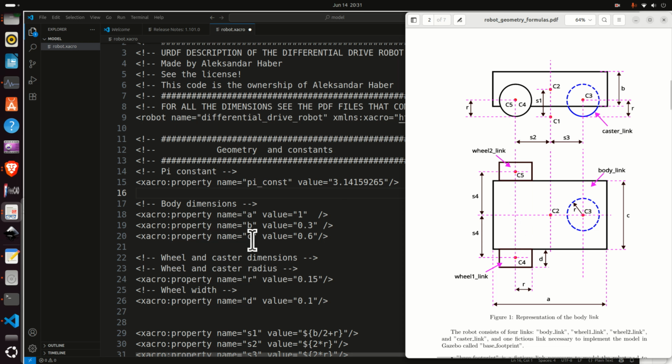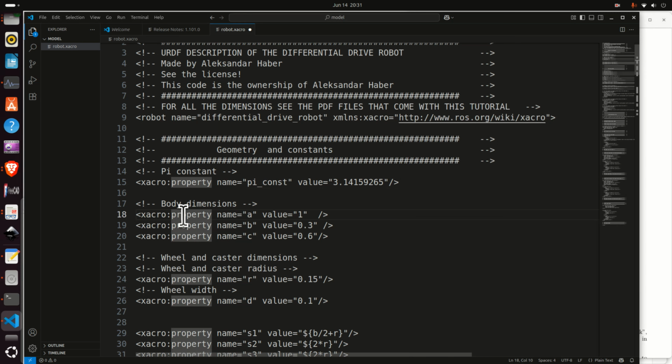I'm going to call them A, B, C, and then I'm going to refer to these variables later on in the text. In this way, we completely parameterize the robot geometry, and we can easily change the parameters over here if you don't like them. To define a parameter or a variable, you need to use again macro tag, then you need to specify property, then you need to give a name, and you need to give a value, and that's it.